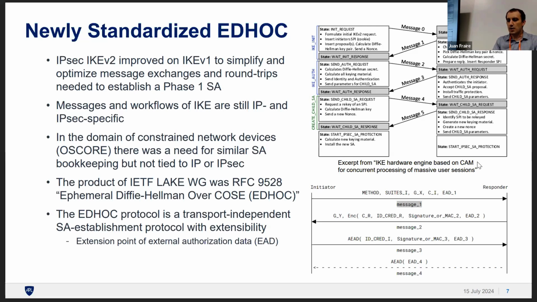delays between the nodes. So they're functioning very similarly, but IKE is necessarily very tightly coupled to IP and IPsec. The reason for EDHOC existing in the first place was for constrained devices. They wanted a way to do the same kinds of key negotiations and get the same security guarantees, but in a way that's not as tightly coupled to IP.